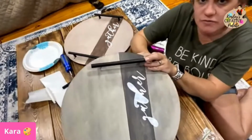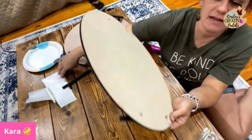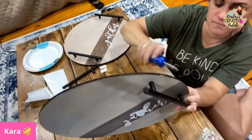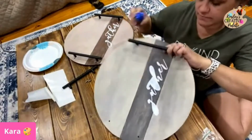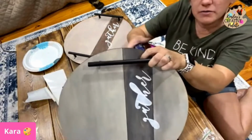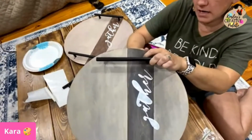So friends, I'm just getting these started with my fingers, and then you can go back and tighten them up with your screwdriver. Oh, mine is a ratcheting screwdriver. I have it on the wrong setting. Let's see if I got it. Oh, there we go. So you can just screw those all the way in.